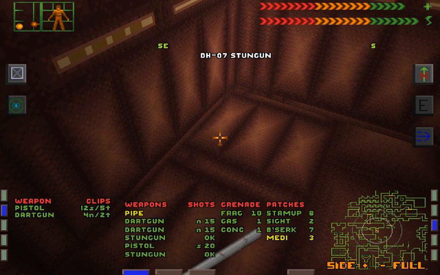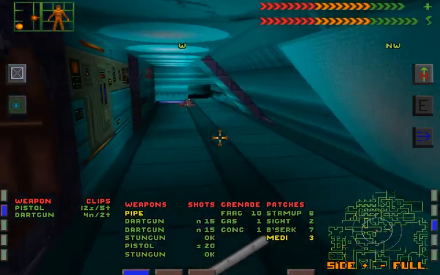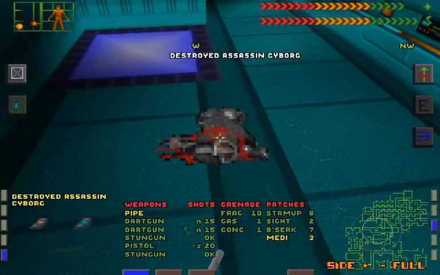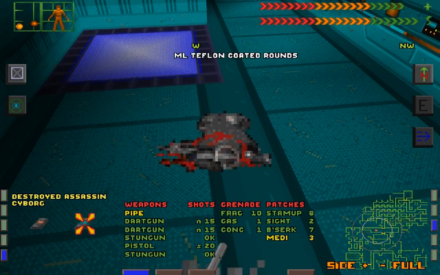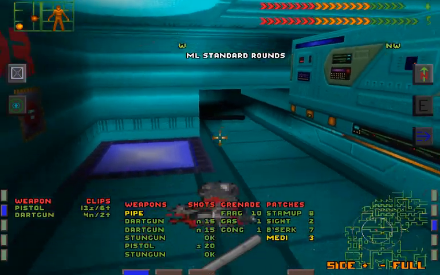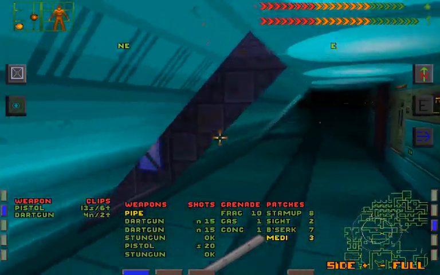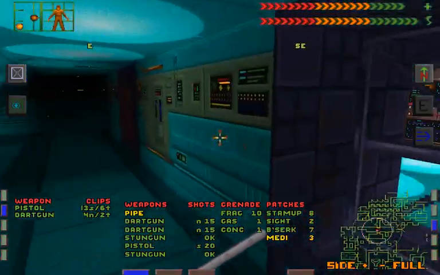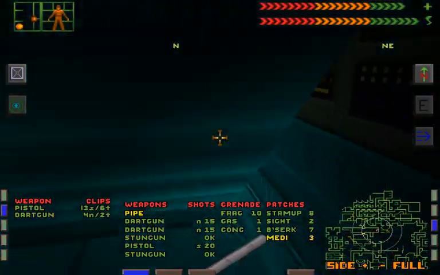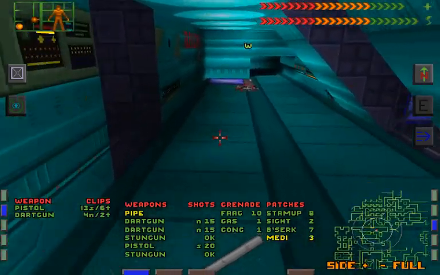Oh, it's another stun. Fuck. It's another stun gun. I need a... Where is this? Teflon-coated rounds. Okay. I don't know what this button does. I feel like it's there for me to push and kill myself. And I don't want to push it and kill myself. Shodan's fucking with me.